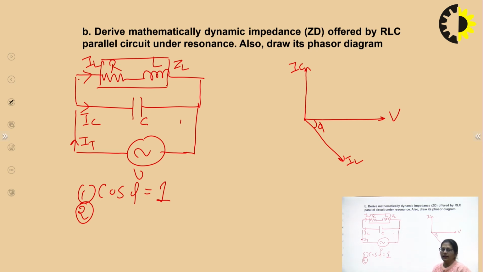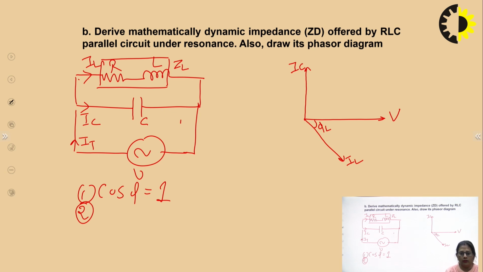Right? In fact, I am writing it as phi L, because phi represents the complete power factor of the circuit. Phi L is the power factor for this RL circuit, so it will be lagging by a certain angle phi L. Now, if I want to have the condition for the resonance.